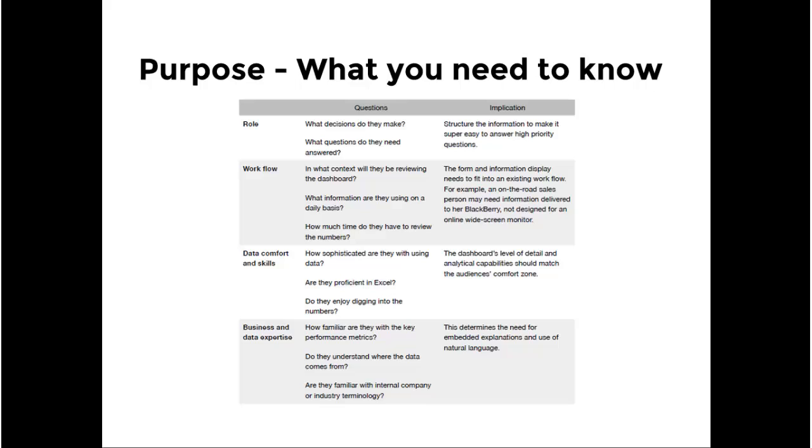So what do you need to know about the people that you're working with? What decisions do they make? What questions do they need answered? Making sure that you're structuring that information to make it super easy to answer those high priority questions. Understand their workflow. When will they be reviewing the dashboard? In what context? Daily, weekly? How much time do they have to review the numbers? Make sure that you're creating the form and information display in a way that allows them to get at that information very easily. So if this person is on the road and you're trying to deliver information to their BlackBerry or other mobile device, you would not want to design a dashboard that looks best on a widescreen monitor per se.